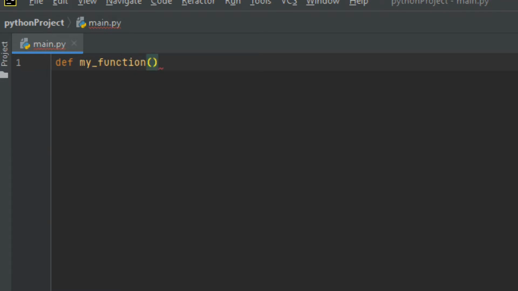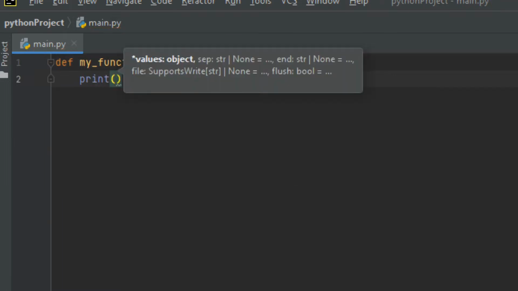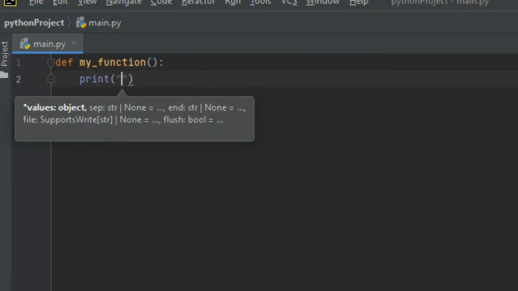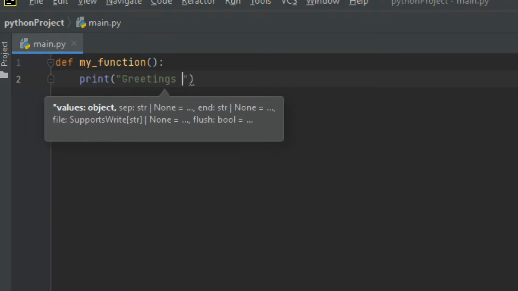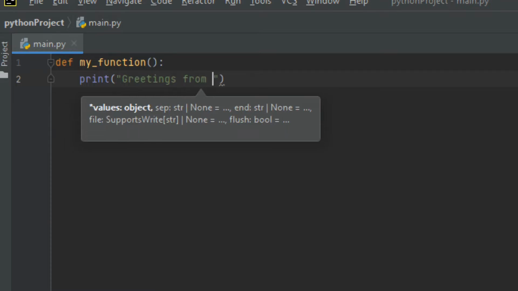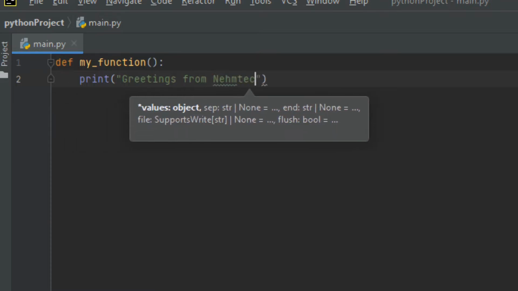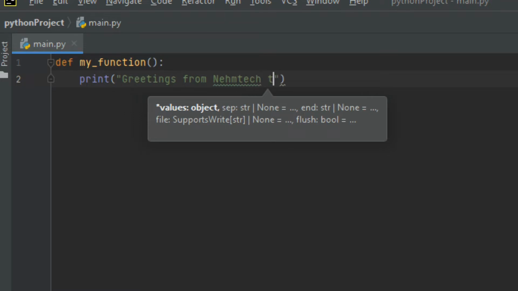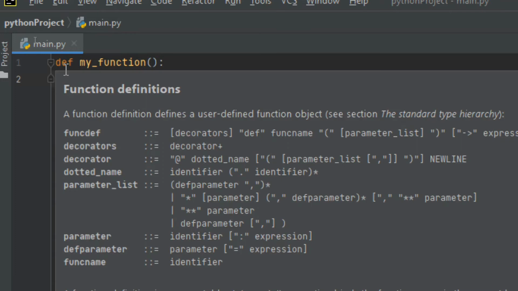Then you close with what? You close with these, which are called colons. Then let me say print, and then let me say something like greetings from Nehmtech team. So guys, basically this is how you create a function.